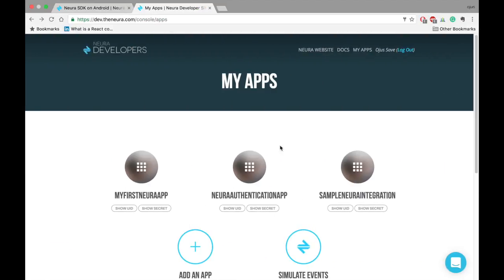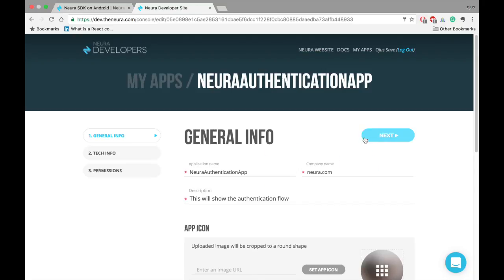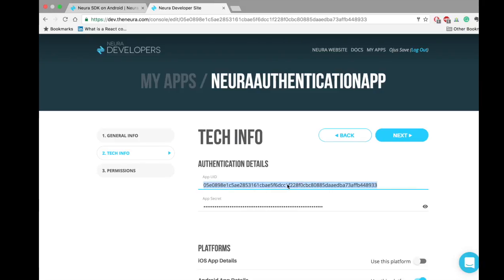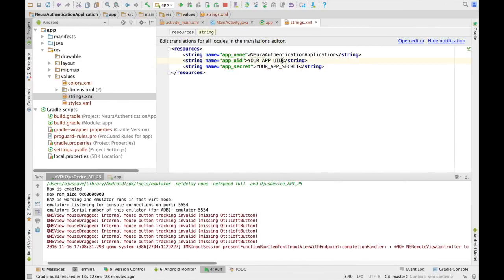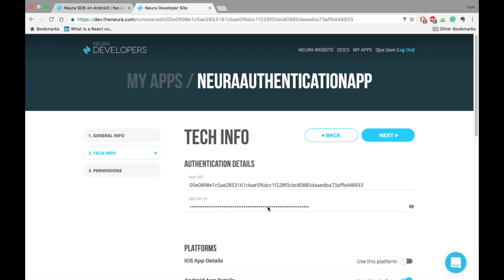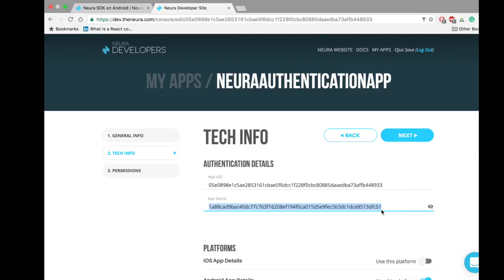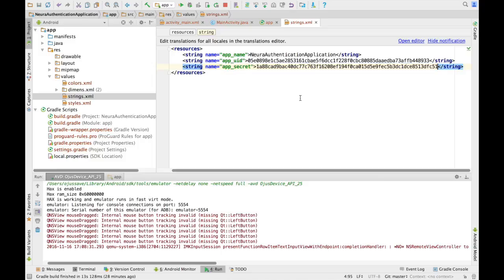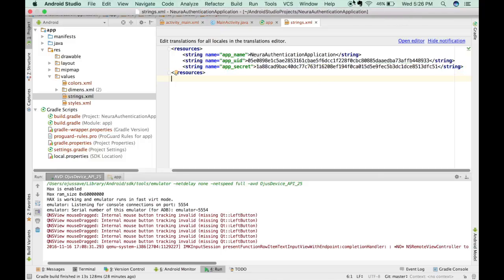So, go to your application at the Neura website, then copy your app UID, paste it here, again go to the Neura website, copy your app secret, paste it here. Through this way, Neura would know that you are the sole owner of the app.